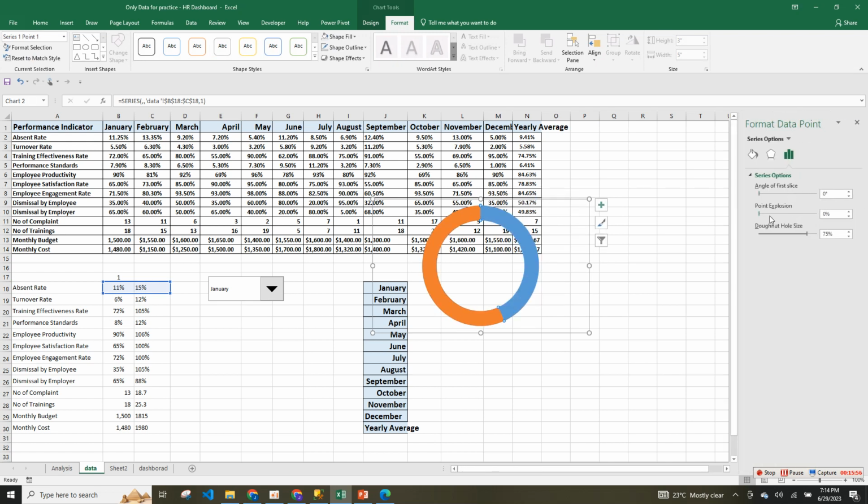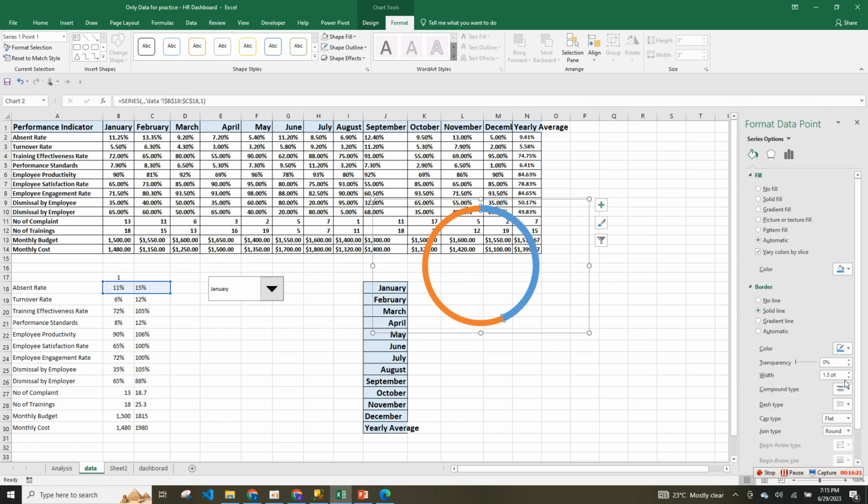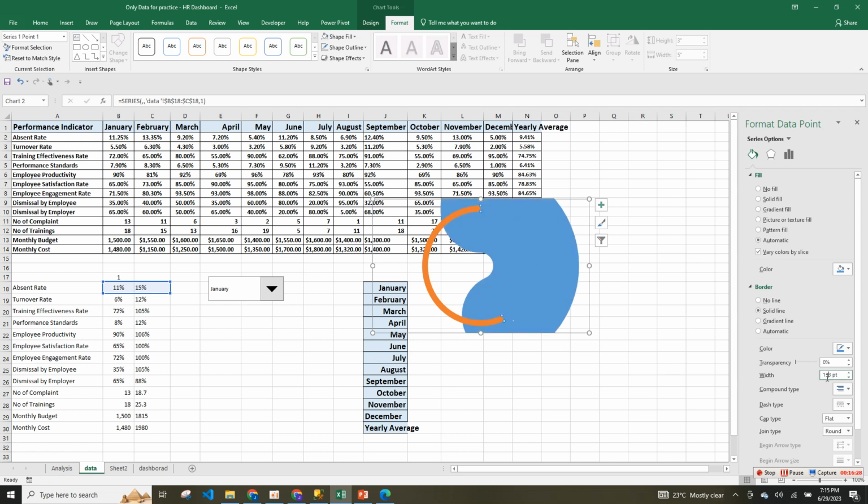So now this particular chart, let me format it. I want to increase the donut hole size. I'm going to increase it because of what I want to achieve. So now this particular place, I'm going to format the data point, click on it, and then click on the borderline, then come right here and increase the borderline to about 13 to give us what we want.